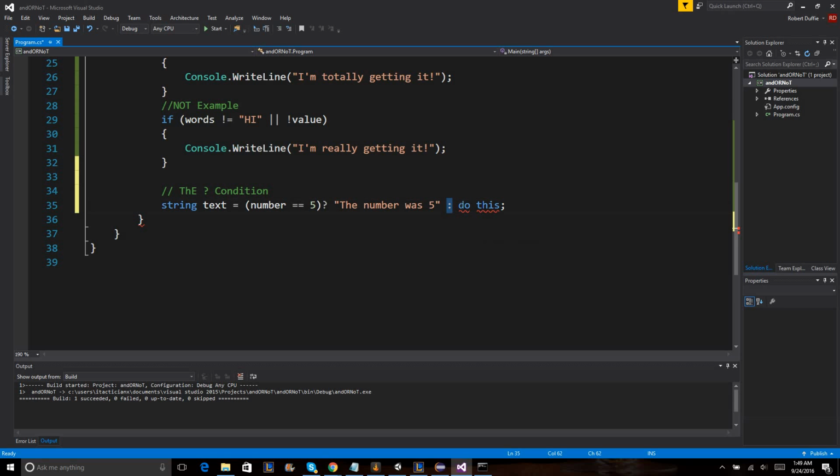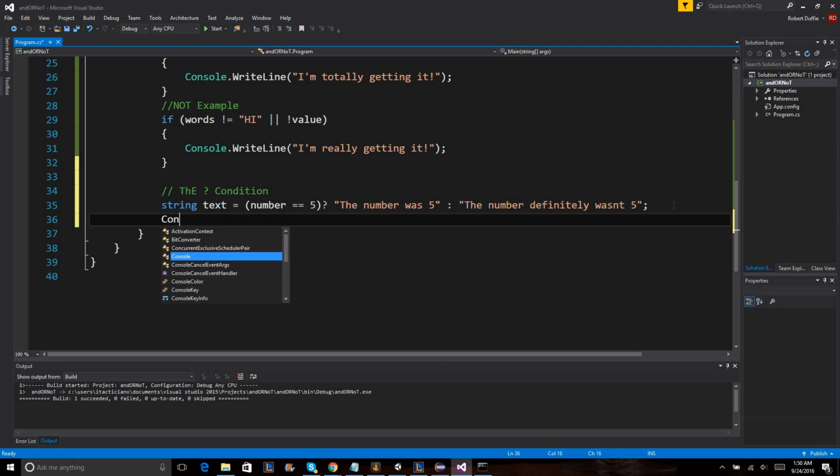And else, if it's not true, we want it to be equal to the number definitely wasn't 5. All right, and that's how the statement works. So string, your string here, your condition here, if the condition is true, this happens, and else, this happens. That's how our question mark condition reads.